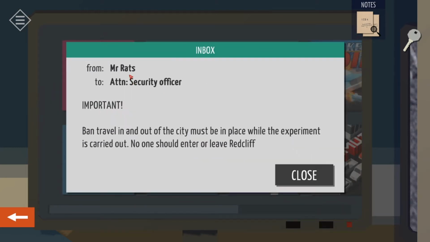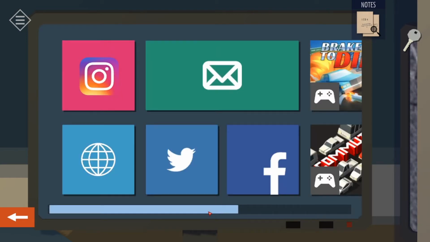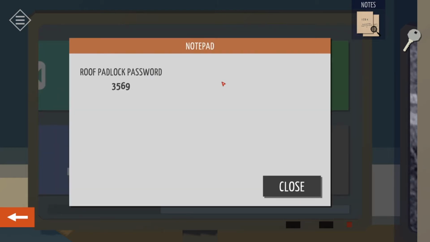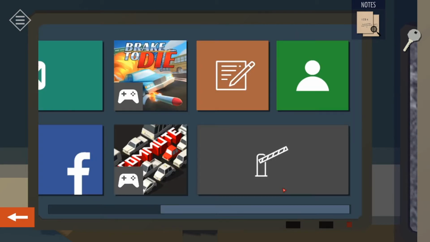Email. From Mr. Rats. Important. Banned travel in and out of the city must be in place while the experiment is carried out. Alright. So there's an experiment going. Notes. Roof padlock password. There we go. More useful information. 3569 for the roof padlock.